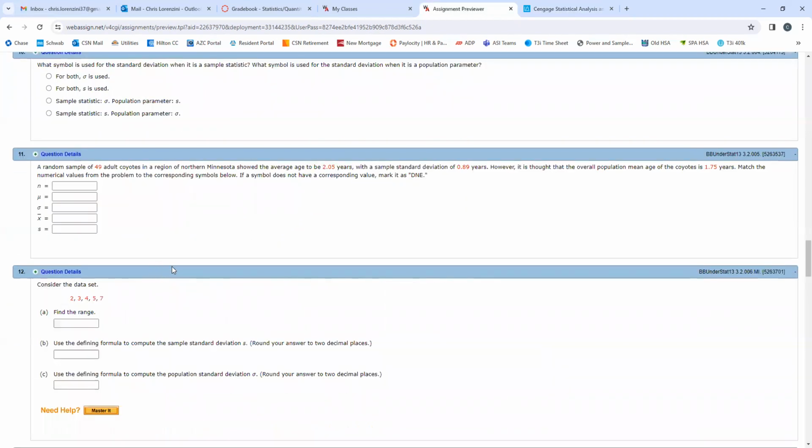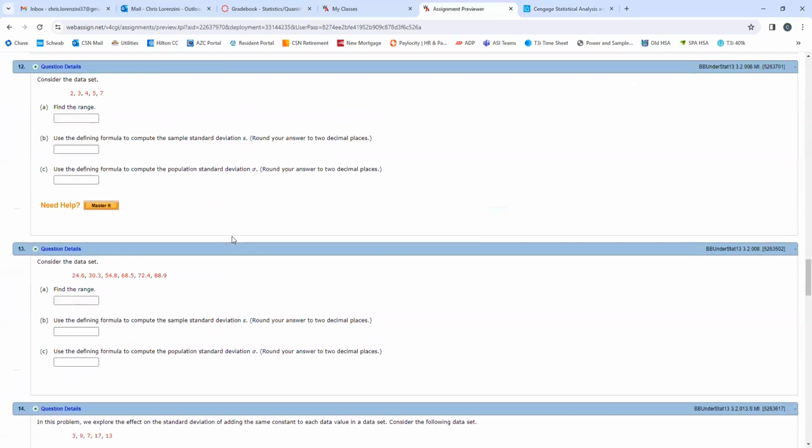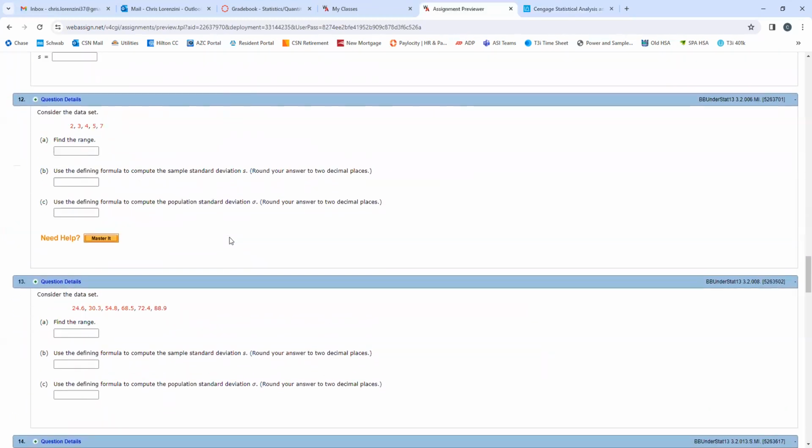One of the reasons why that modification is important to know about is because when we get down to problems like number 12 and number 13, it's going to ask you to find the range, the sample standard deviation, and the population standard deviation. Well, the range is pretty easy for us to compute. Max minus min, 7 minus 2. But the standard deviations take a little bit of time, right? We have 2 formulas we have to deal with.